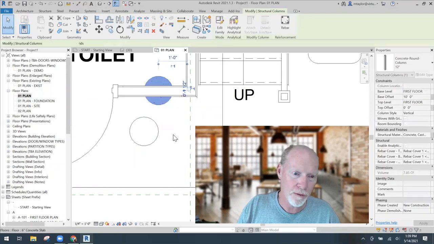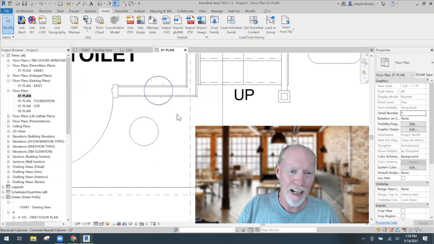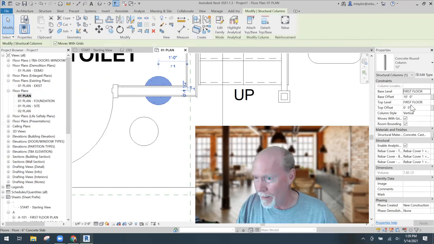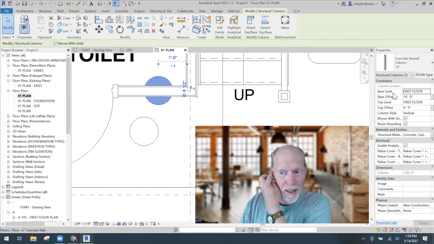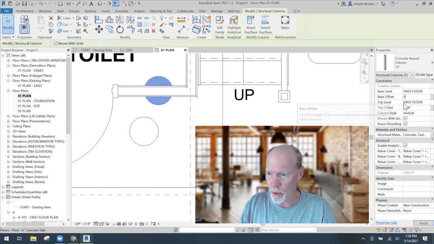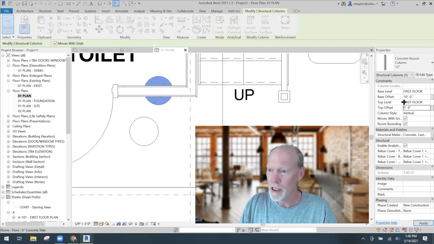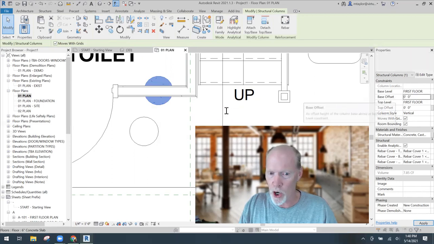Okay. Why is my wall going right through it? I'm going to have to start this video over because this is pissing me off. Oh, wait, no, the bottom is, okay, wait. The base is on the floor, 0, and the top is supposed to be at 10 feet and the bottom is supposed to be at 0.